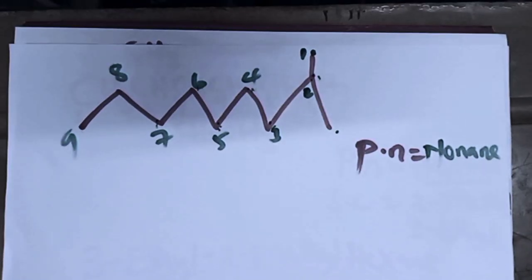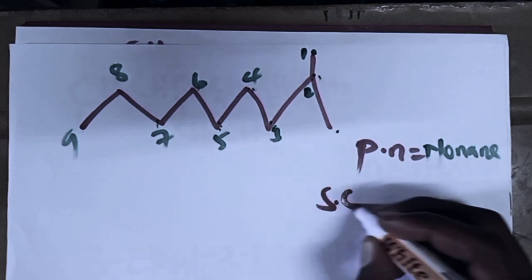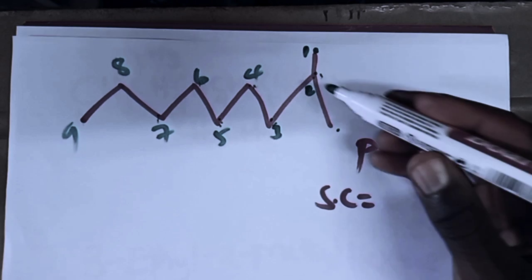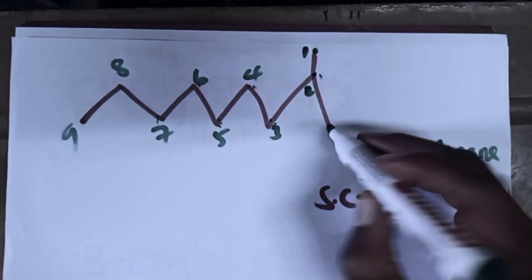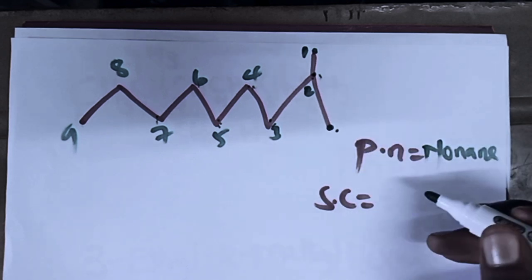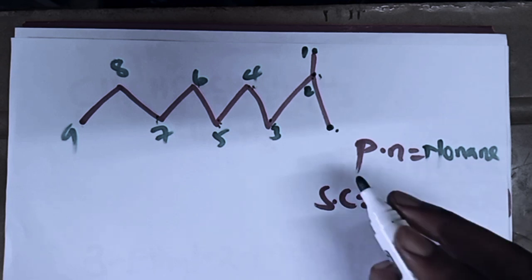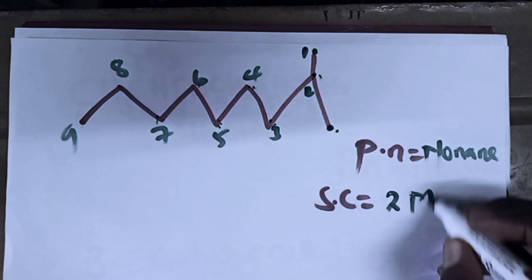The next thing now is to identify the side chains. What side chain are we having? It is branched from this carbon, and there's only one carbon. How do you call an alkane with one carbon? It is methane. Since it is a side chain, it will be methyl. It is on which number? Carbon 2. So 2-methyl.